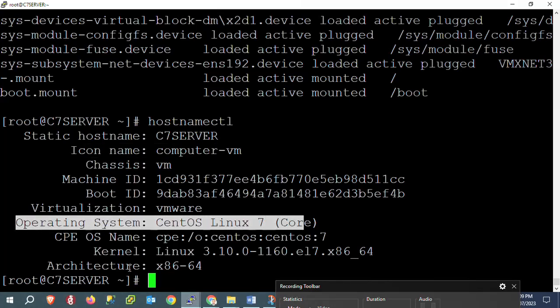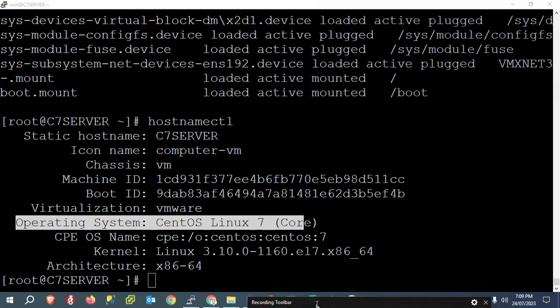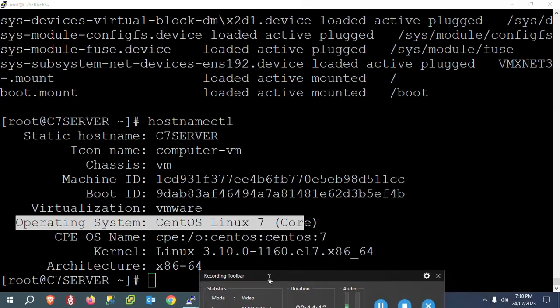So guys, this is the method to create a virtual machine in ESXi server, install a virtual machine on ESXi server, and update and upgrade CentOS server.